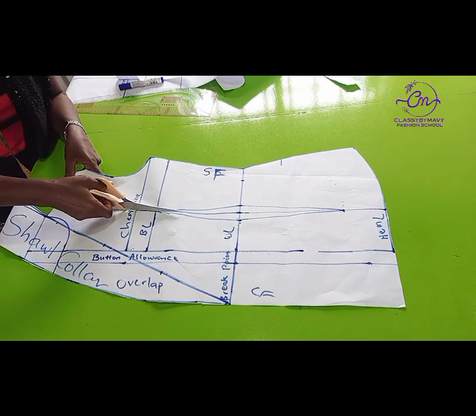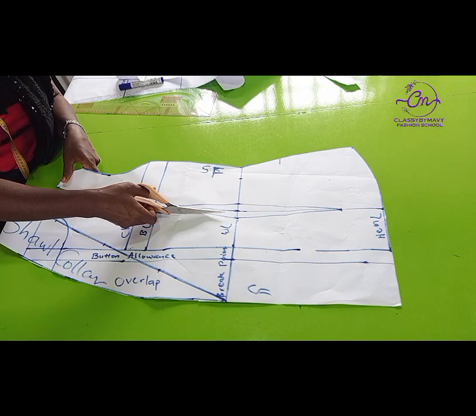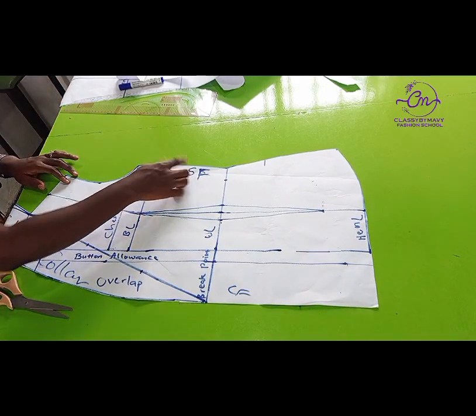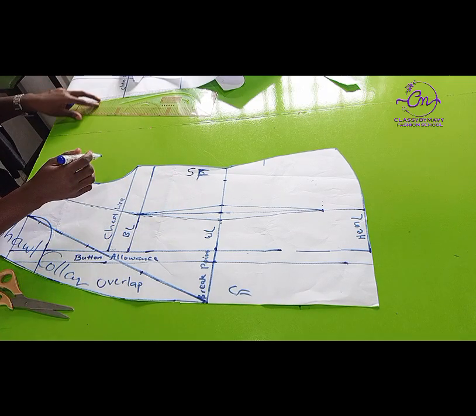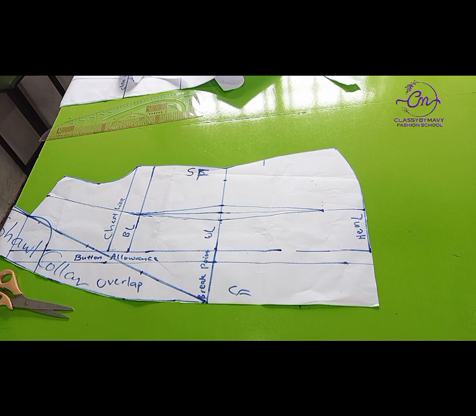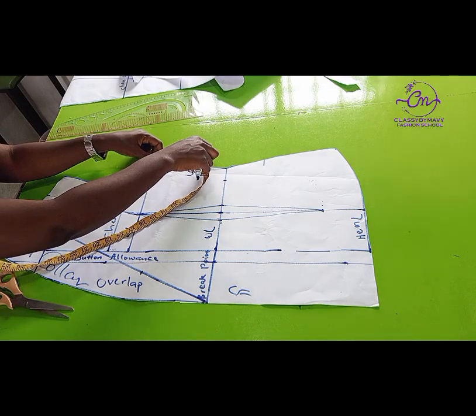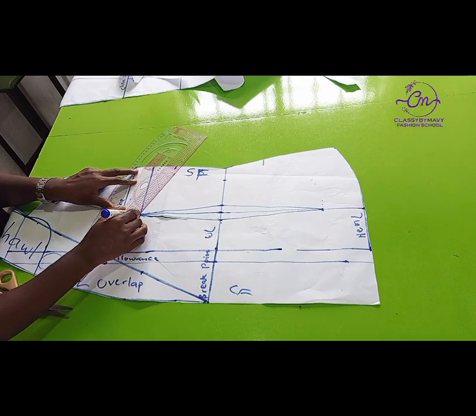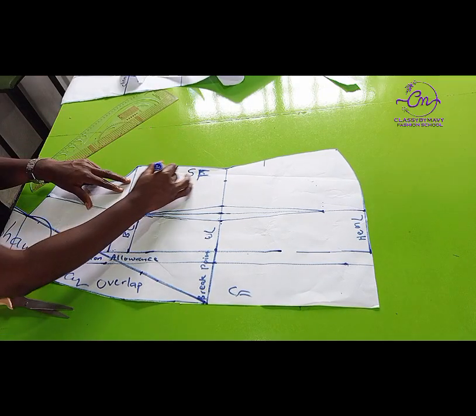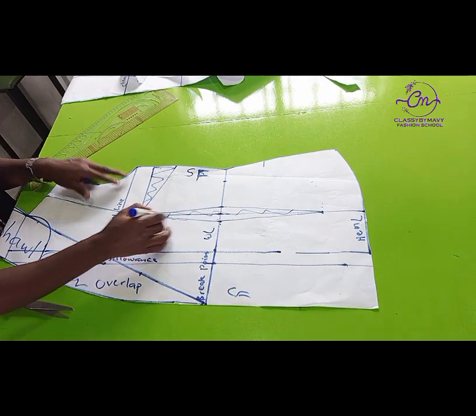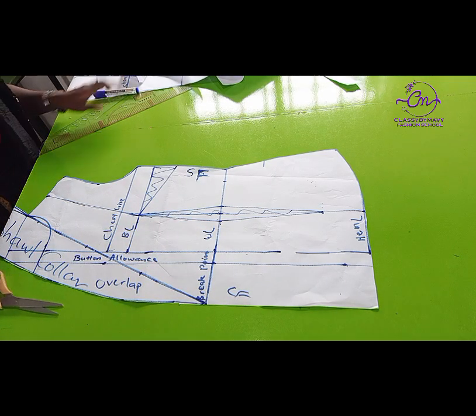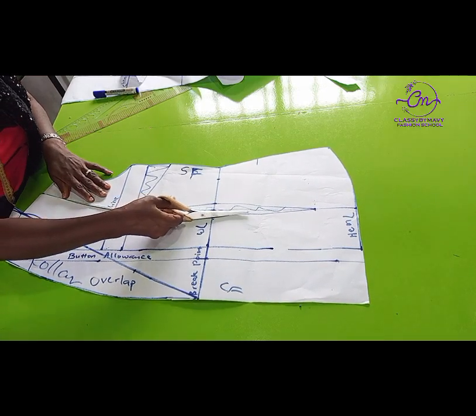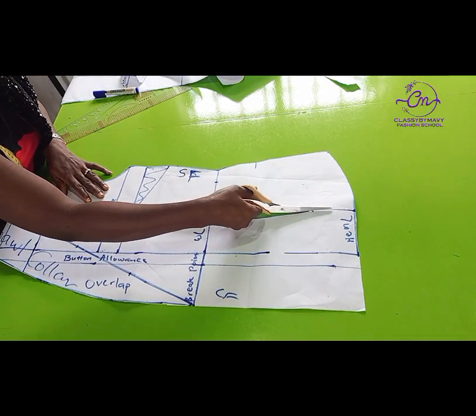Okay, so after inserting the bust dart, I'll be able to close the bust dart. So now I will be inserting the bust dart from the side. For the bust or side dart, I'll be using 2 inches for the dart intake because the front half length is 2 inches longer than the back. Can you see? So after inserting that, I brought it to the bust point and this will be out. So I'll continue cutting to separate the side front from the center front.